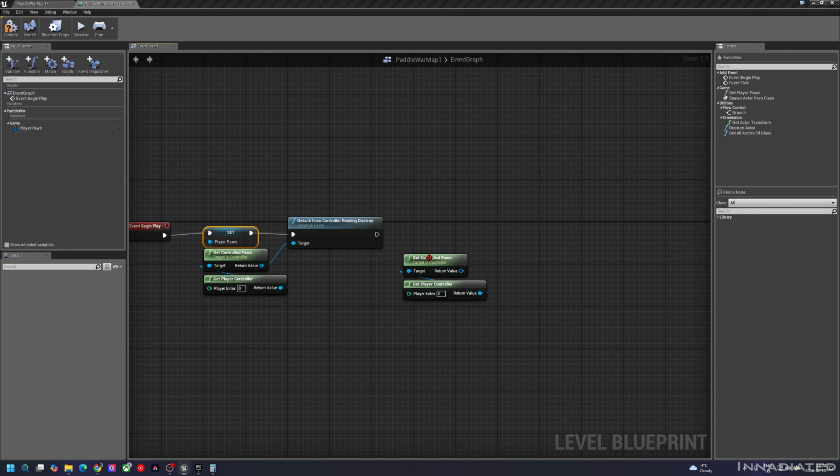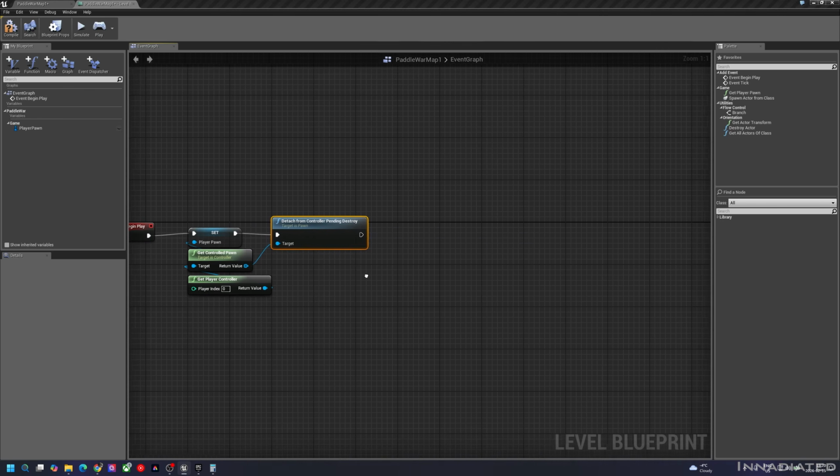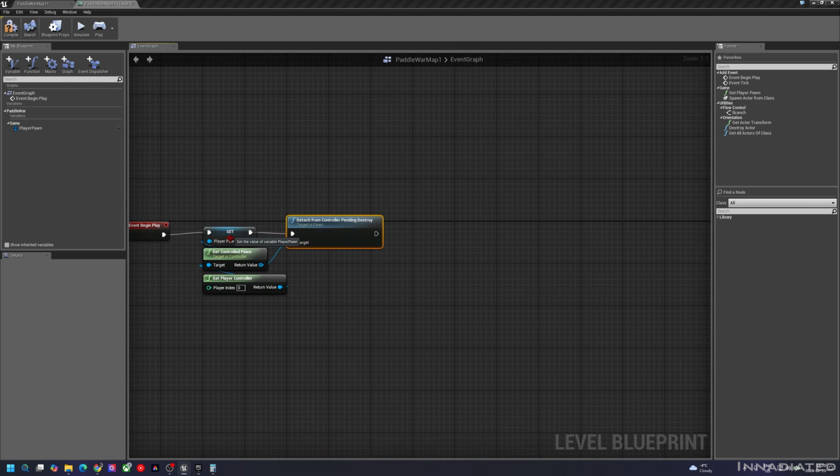It'll be nothing because there is no controlled pawn after this executes. And that is why we are storing it here ahead of time before we detach it, because once we detach it, we lose access to it and we can no longer find it.